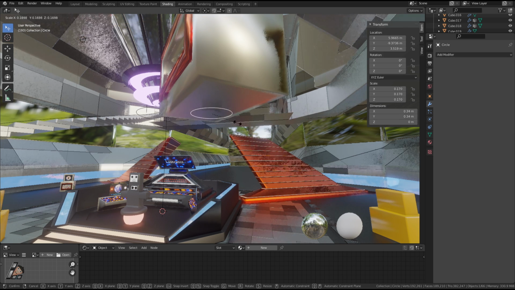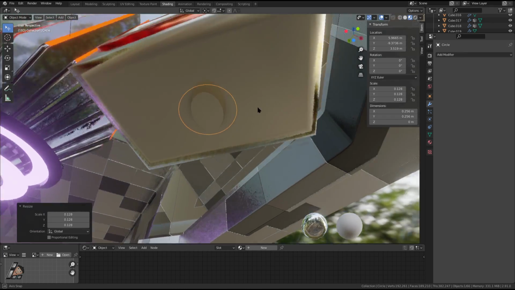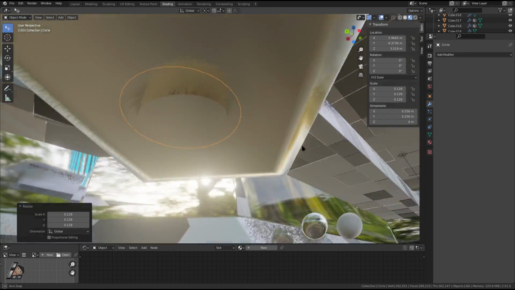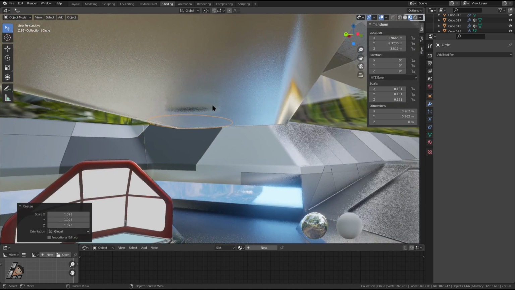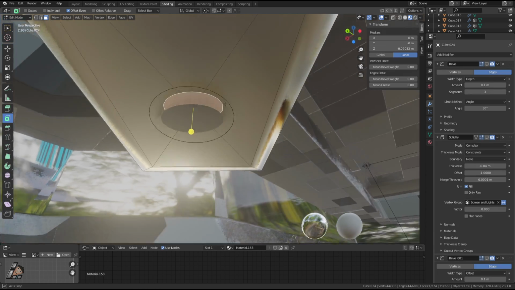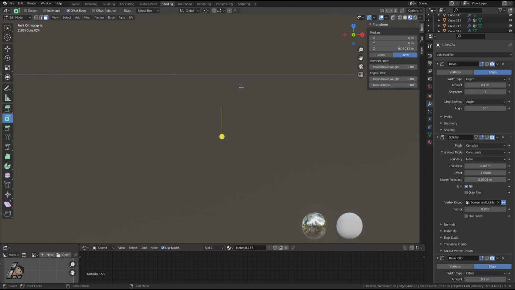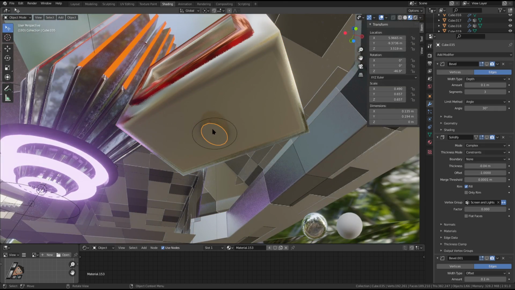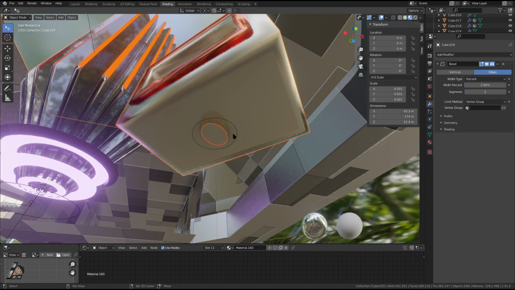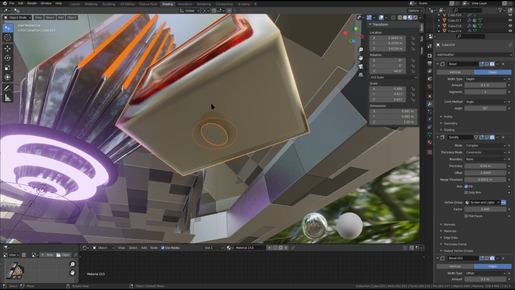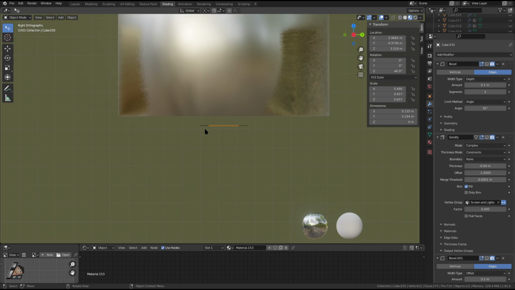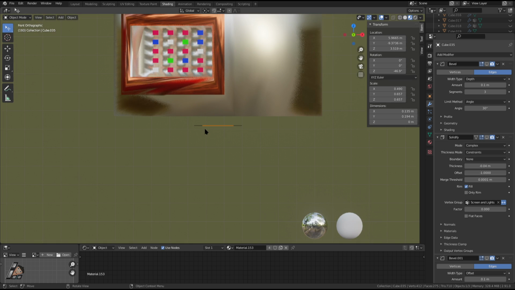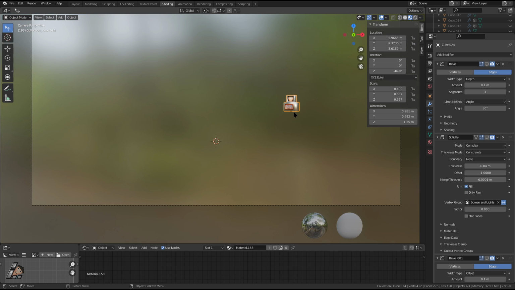I confused you probably. If you don't know Blender, I confused you. If you know Blender, well, I don't know. But the good thing is now we have a template, so we can adjust this little guy here. Oopsala. Oh boy. Let's just get a little better overview. Yeah, that's better.